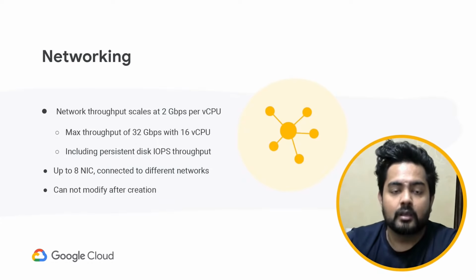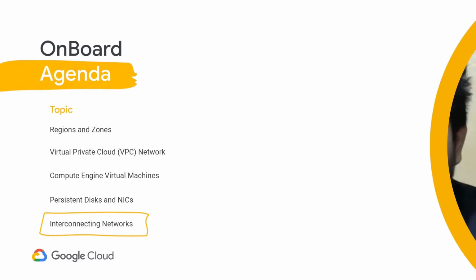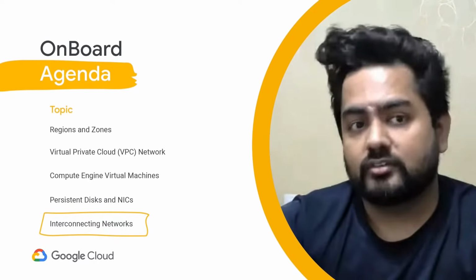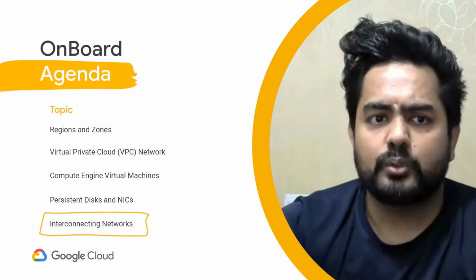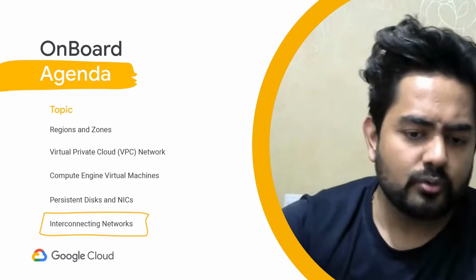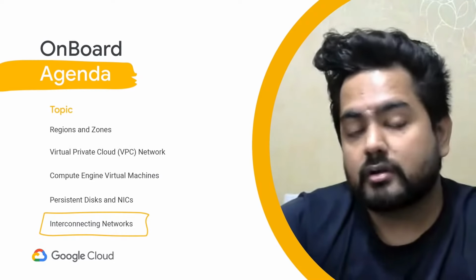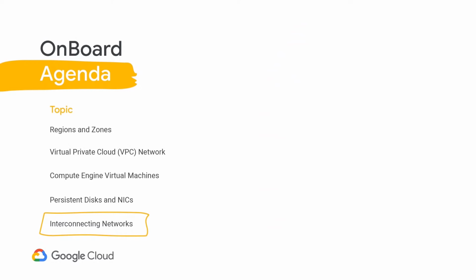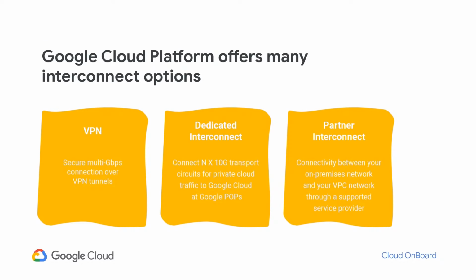Okay, great. Finally, we come to internetworking. We have multiple VPCs. What do we do if I have resources in different regions and different VPCs? How do we connect them? Is there a way to connect them? Because VPCs are technically isolated environments, how do we really connect them? So now it's important for us to understand how we connect to Google Cloud Platform.